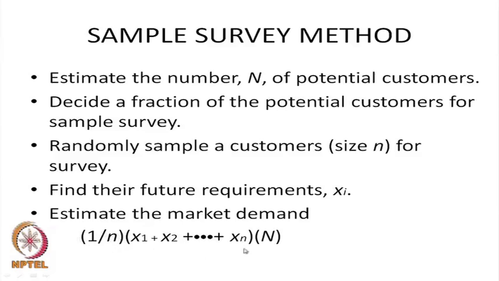This is the average individual requirement, that multiplied by the total number of estimated potential customers capital N is taken as the market demand. This is a very simple method, but this is a very powerful method because it directly asks the customers, the potential customers, to talk about their individual requirements.